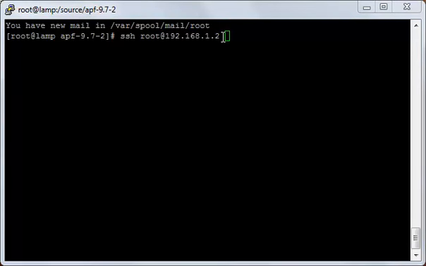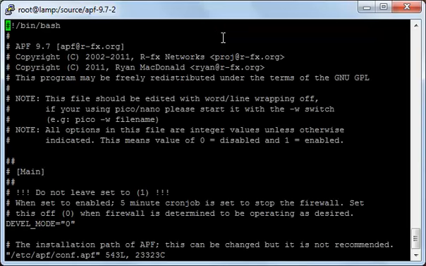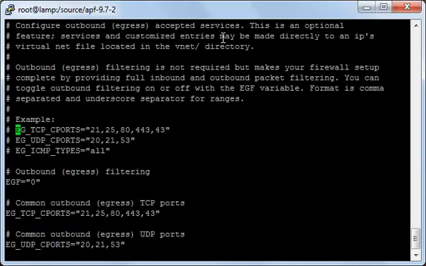Now let's see how I can do this rule. I'll get to vi /etc/apf/conf.apf, and I will search for EG_TCP_CPORTS and press enter. And from here I will get in the insert mode.